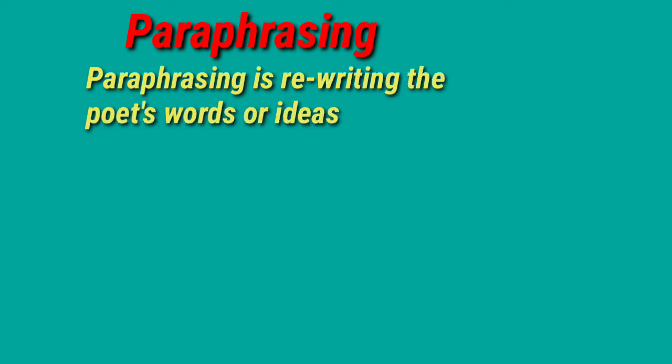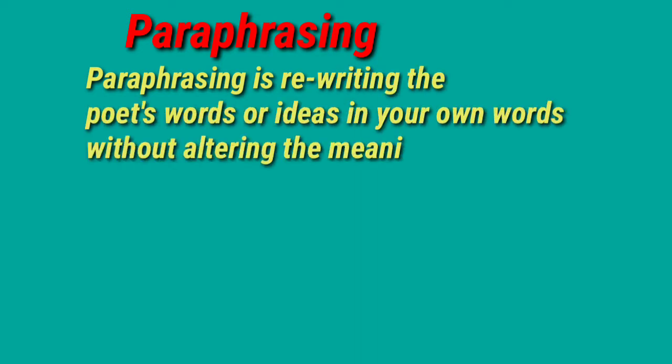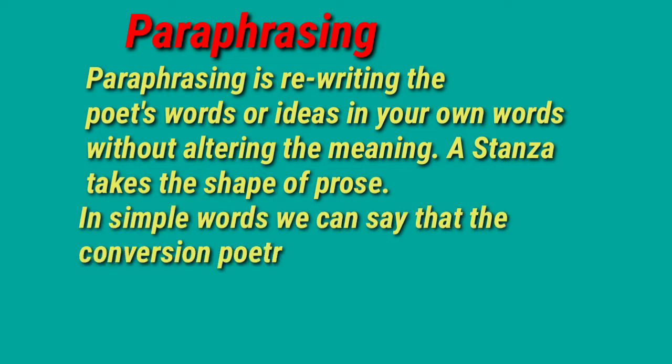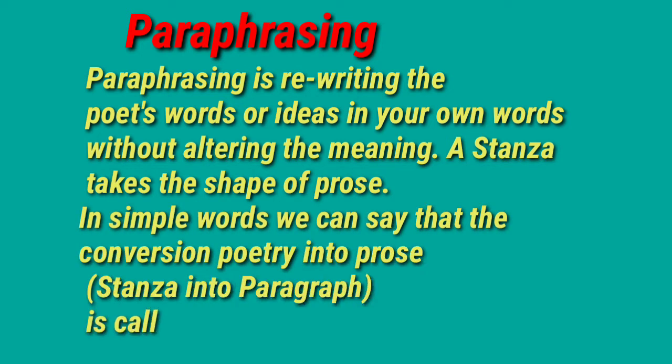Before going to the paraphrasing of each stanza, first of all we have to know what paraphrasing is. Paraphrasing is rewriting the poet's words or ideas in your own words without altering the meaning. A stanza takes the shape of prose. In simple words, the conversion of poetry into prose, or of a stanza into a paragraph, is called paraphrasing. Now stanza-wise paraphrasing.